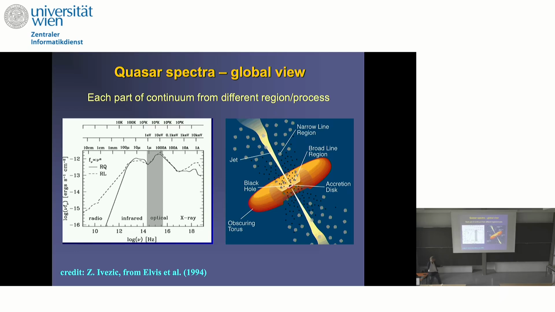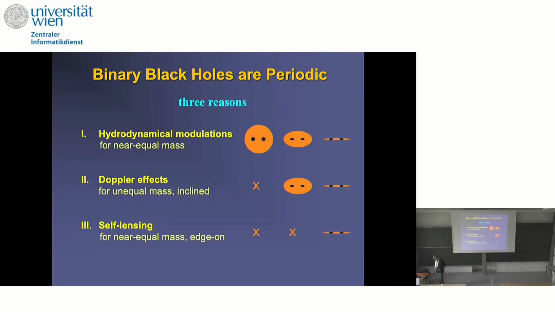Now, all of this can change if you have two black holes instead of one. We have only 20 minutes left. Let me also point out from the very beginning, we do not have a confirmed case of a binary black hole in a galactic nucleus. We can't resolve it spatially. I will introduce some candidates. So this field is very much in its infancy. But these are ways you could look for binary black holes.